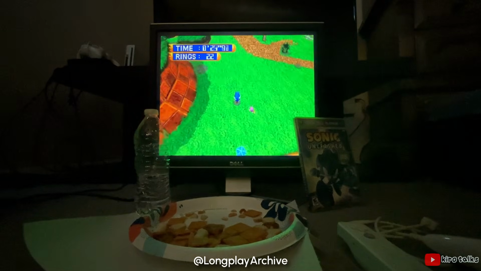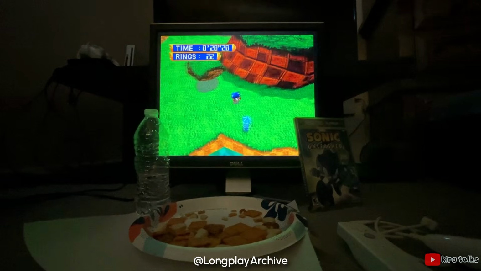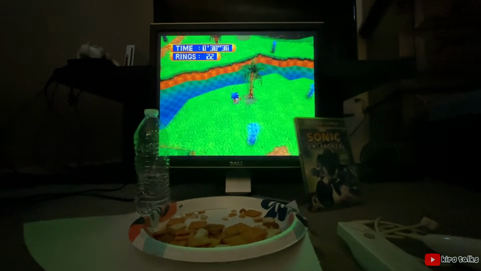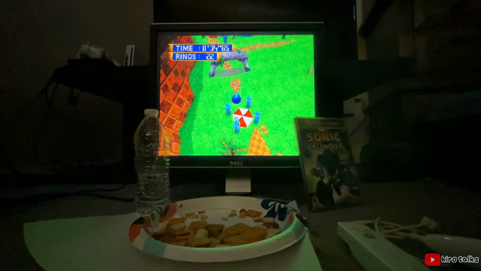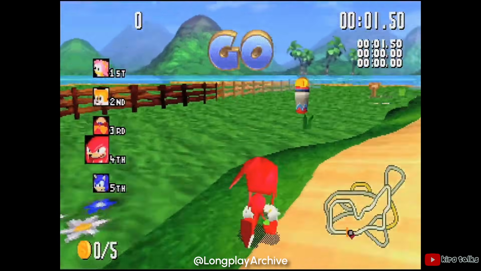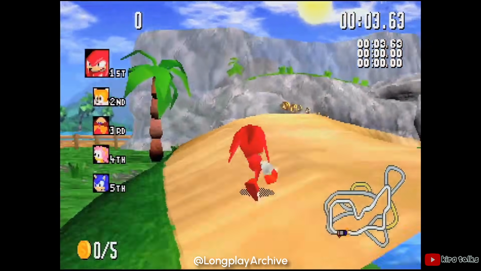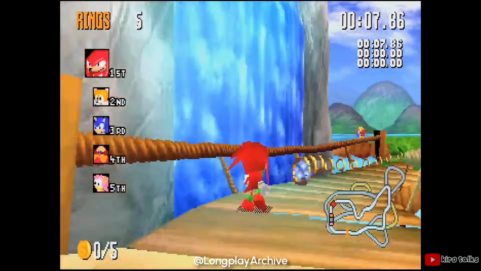Or you could just call it the Saturn era, because this era of Sonic lines up almost perfectly with the lifespan of the Sega Saturn console, up until the release of Sega's next console, the Dreamcast. There are some cool and at the very least interesting games that came out during this era, like Sonic the Fighters and Sonic R, but there was a noticeable drop in quality in this era. So it's not too surprising that this era is often overlooked by fans.